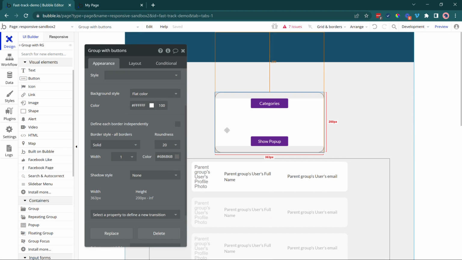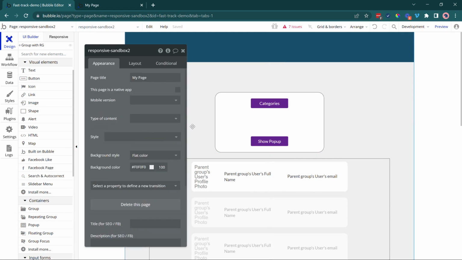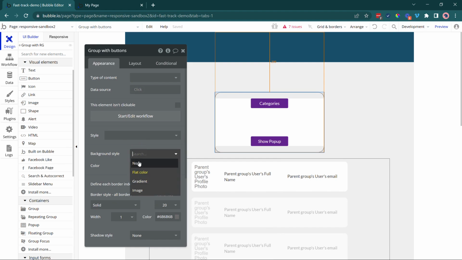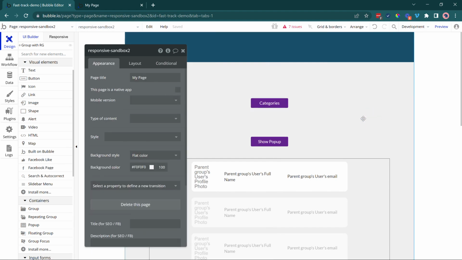Now, your groups don't even have to be visible to the user. I've chosen to do that here so we can see clearly where that element is, but your group containers can simply be a way for you to organize your designs on the page, and your users don't necessarily need to be aware of all of those boundaries. So I can make this group transparent for the user. I can set it to have no background style, no border colors, and that's what it will look like for the user. They're just going to see these two buttons floating there. And it just depends on your design. That might be exactly what you're looking for. Again, the user doesn't need to be aware of everything. I'm going to undo this so that we can bring that group appearance back.